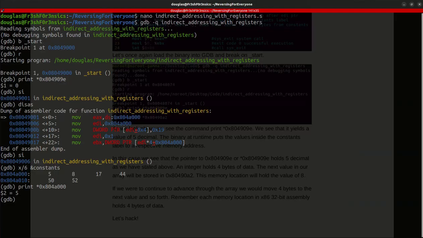And you see that I get back the value of 5, which is the first value in this array. And that's going to be the example that I'm going to use and build off of.